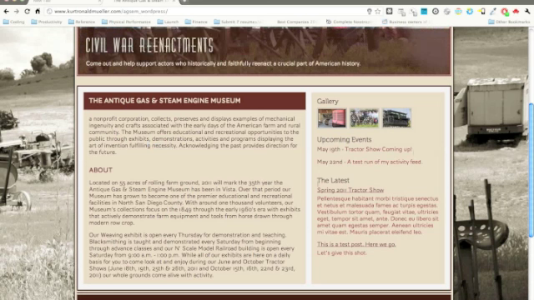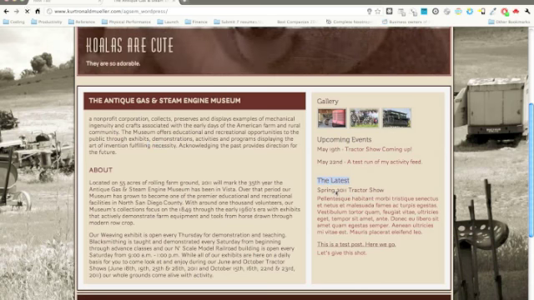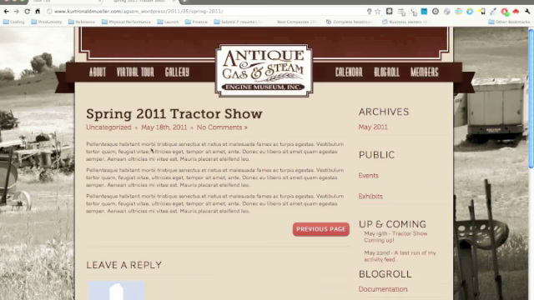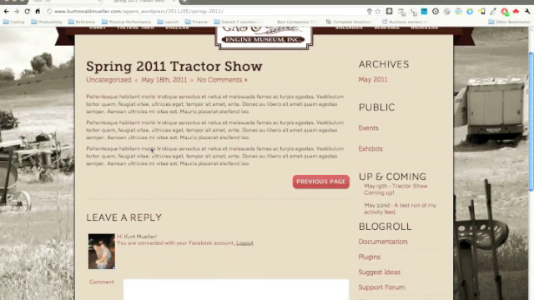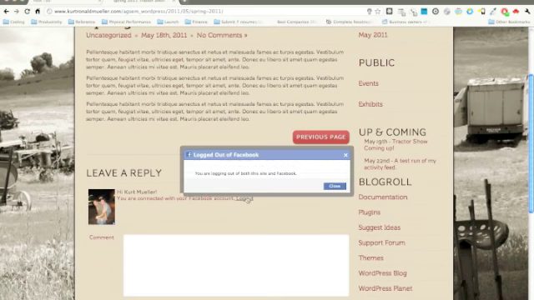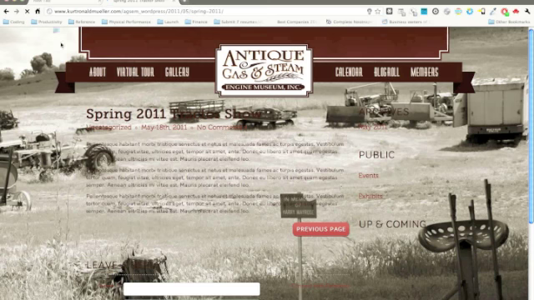All right, down here is your latest blog post. So you've got the 2011 tractor show here, and if you want, you can follow out. Yep, you've got it right here. And I'm logged in right now, so I'm connected with my Facebook account. And what people can do when they go to your website here is, whoops, it's loading up a little.